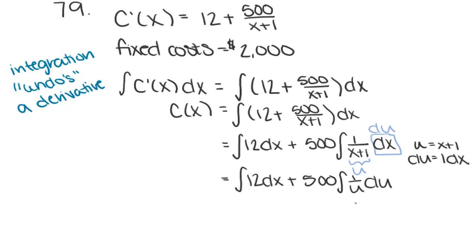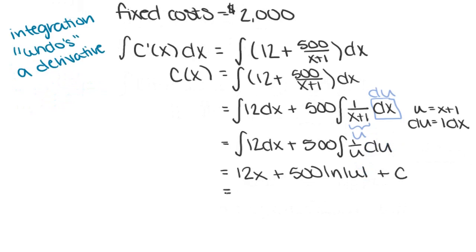So when we break up those integrals, it allows us to have two integrals with two different integration values. So here we have x and here we have u. And it'll still work out the same way, which is really nice. So now we can just treat this like normal. So we have 12 dx, so that is 12x plus 500 natural log absolute value of u plus c. And we can just group that c in for both of them. They can just be the same value. Okay, and our last step is just to plug in our u. Okay, and we are good to go.